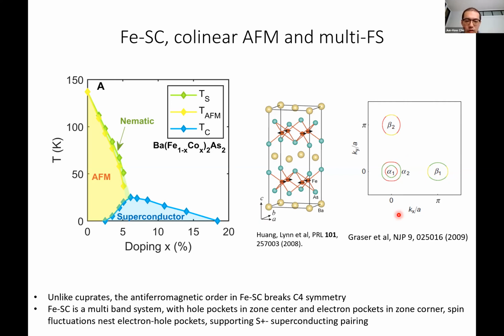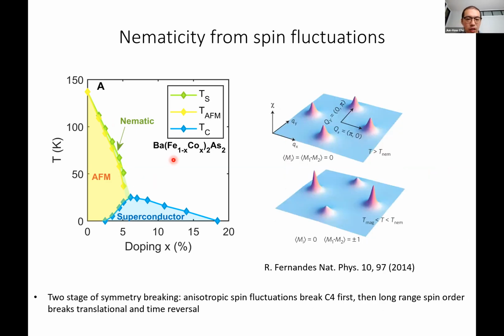So this seems to be the end of the story, but if you look more closely into the phase diagram, then you realize that there's actually another phase appearing on top of the antiferromagnetic phase. This is this green region here, where there seems to be a phase transition separated from the magnetic phase. And this phase is the so-called nematic phase, which in some sense you can think of as a melting of the spin density, or melting of the magnetic stripes, where the system can break this symmetry sequentially.